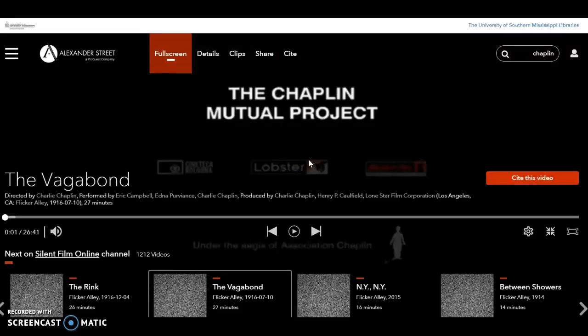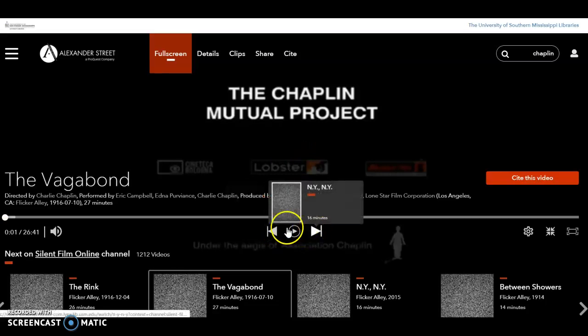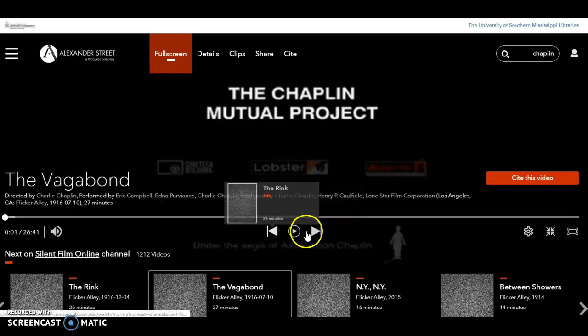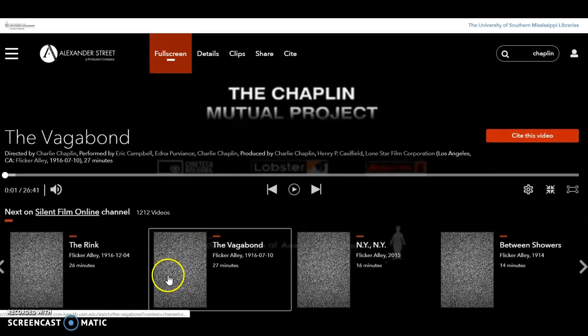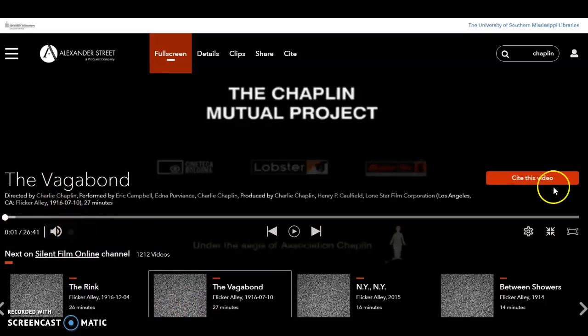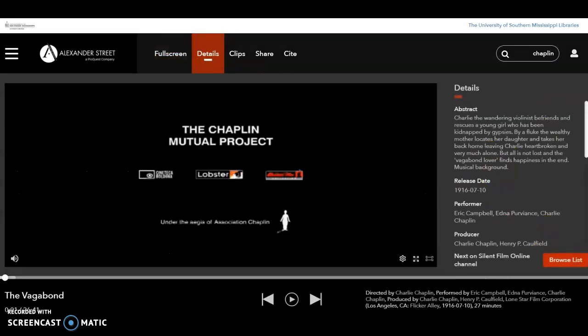So looking at the main media screen, you get the standard video options of play. You can skip back and forth between videos that you watched or videos that are suggested. You can change the volume, you can change the quality, you can show the video information on the side. You can also enter the video full screen.